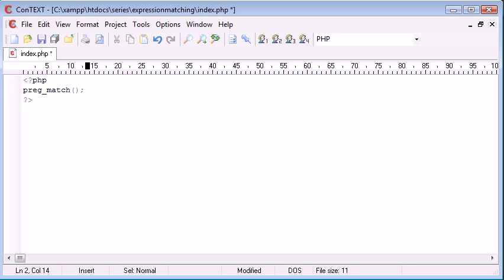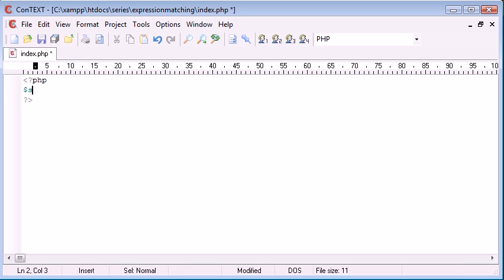We could use this function to check if a string exists inside of a string, but we can also take on more complex patterns and check for these inside of strings. I'm not going to be demonstrating some of the more complex patterns because with the amount of different expressions that you can use to check for patterns, we would literally be here for hours, because there are lots and lots of different ways you can check. But what we're going to be doing is creating an example of just checking for a string inside of a string.